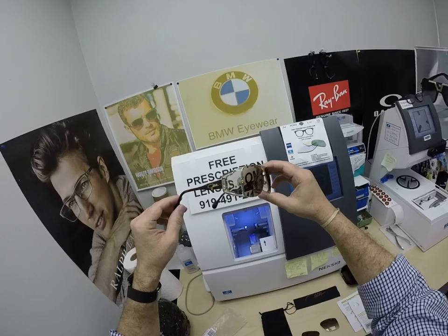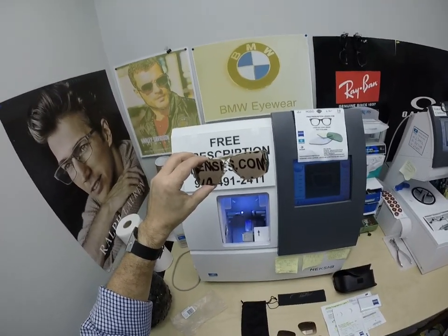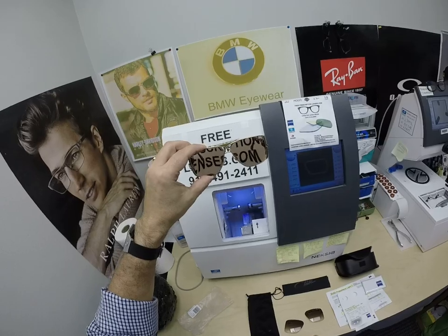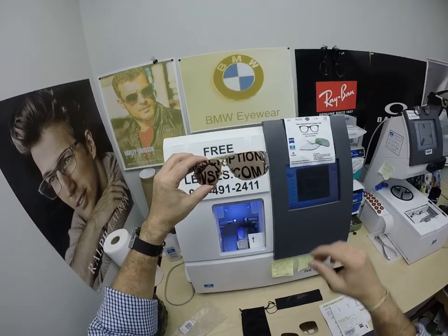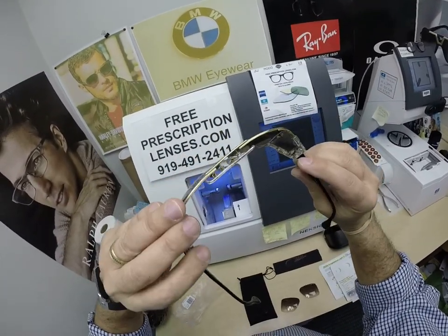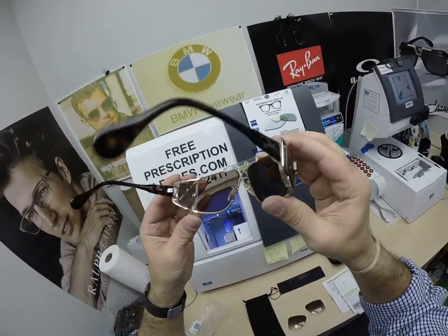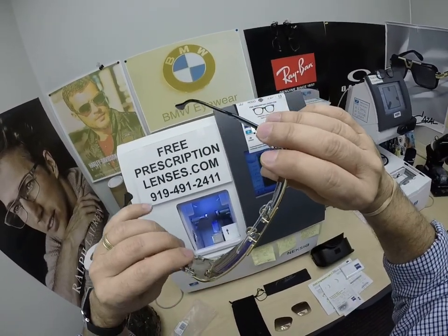When you get the black pair, there's now the new Transitions Extra Active Polarized. So they don't just turn tinted — you can get them in a polarized gray, and that's going to look really good in the black and gold frame. And you can even get a light tint, that same 25% tint on top of that if you like. One thing I wanted to point out, which is really unique — that old-school styling — is the sweat brow that comes with the frame. Very unique to Cazal; they don't do that on many frames, and it's just part of the unique styling of this frame.